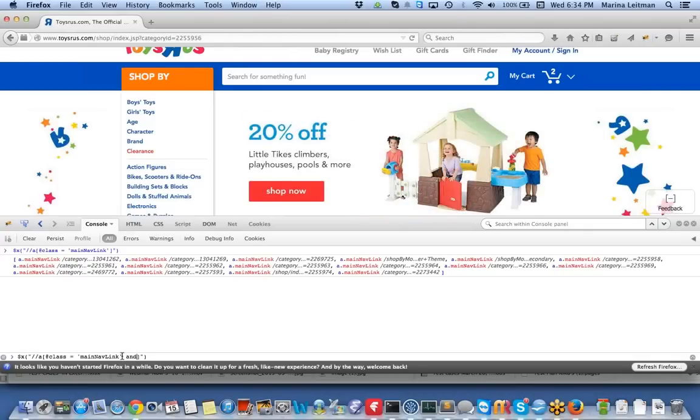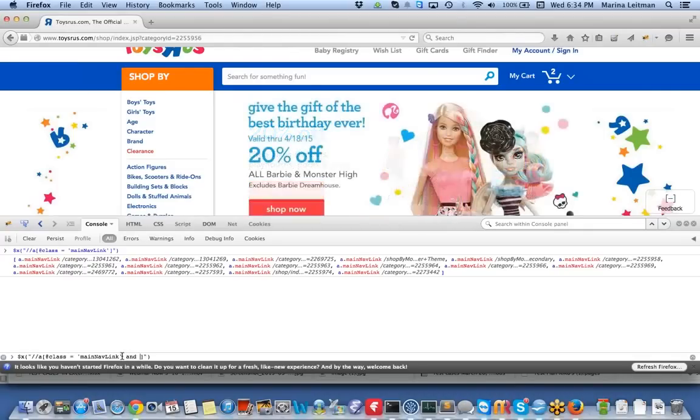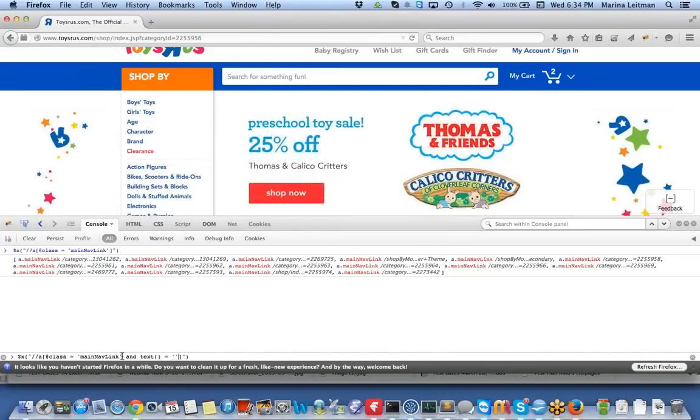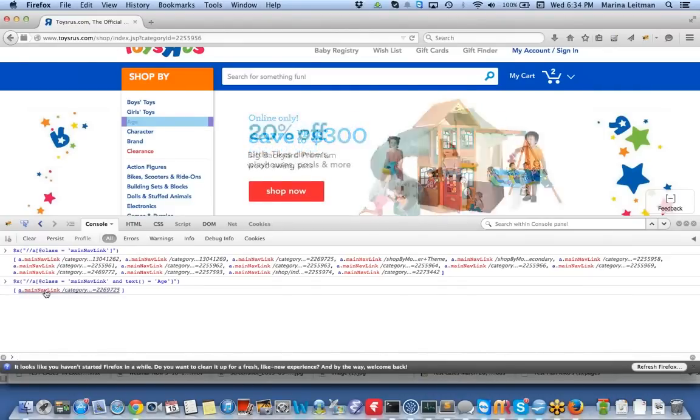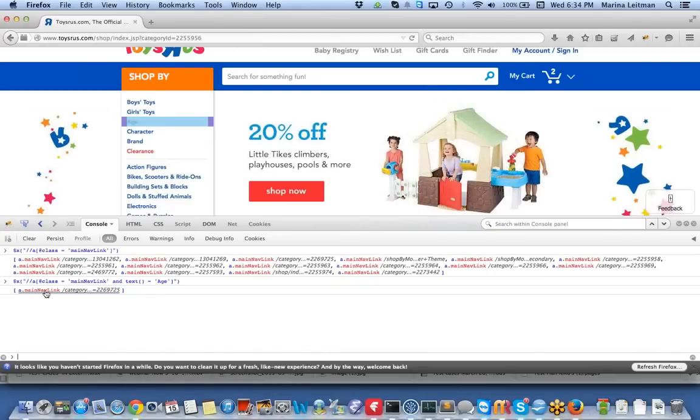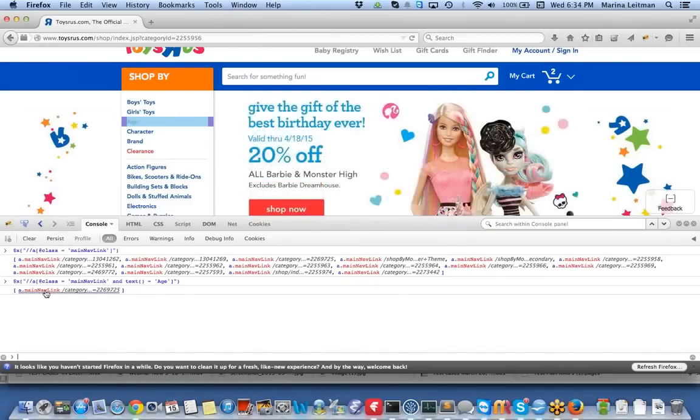So all we can do is add. We said we want this class, and we also want to make sure that in this class we have text, and our text is equal to age. Bam! It returns only one element now.